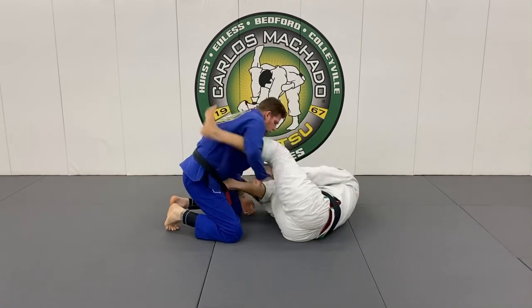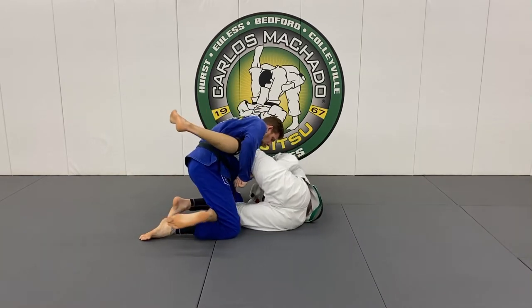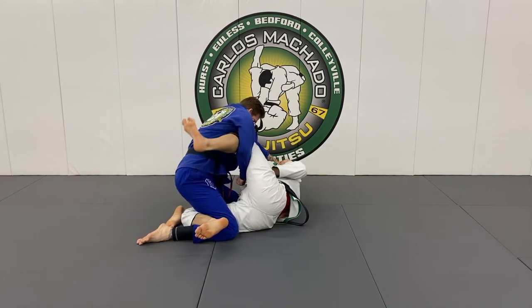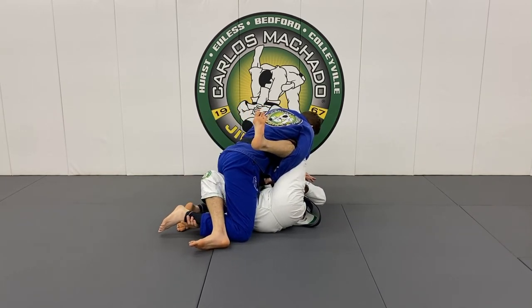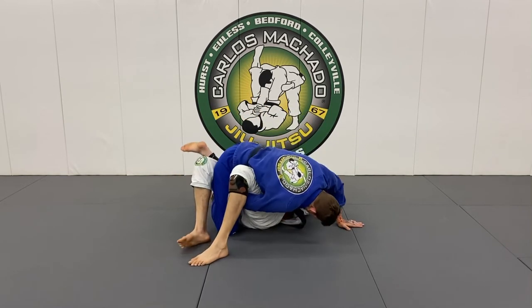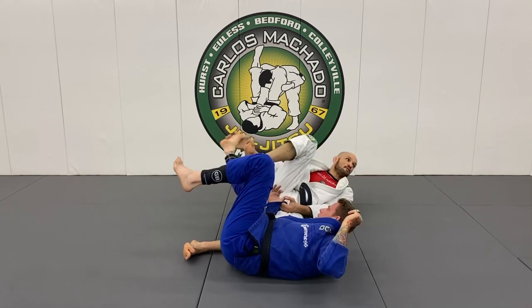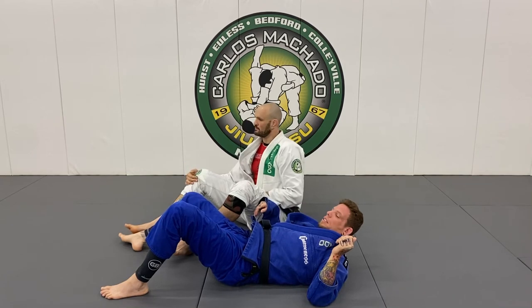So here, with this hand, I grab his left leg. I shoot my hips through, but he postured up and put his hand on my shoulder. So I can't quite take him over. I'm going to take him up with my left knee, and I'm going to reach for this foot right here. You can even grab this right here. And now from here — I come up, hips up. I'm just hooking the foot — it's there. And now he's got no right foot and no right arm.